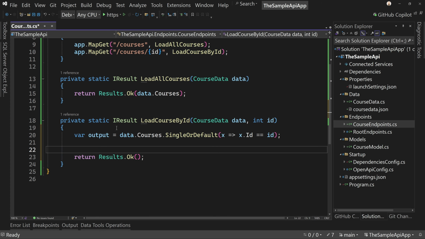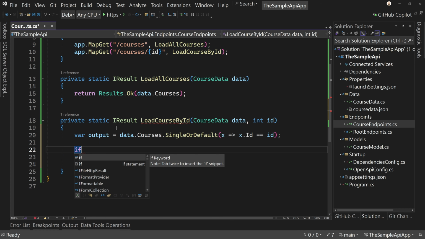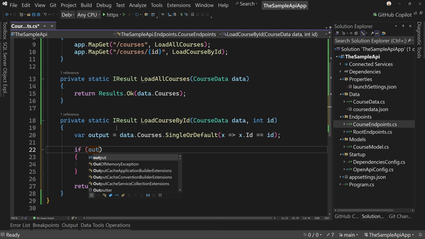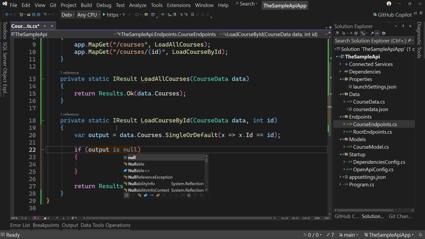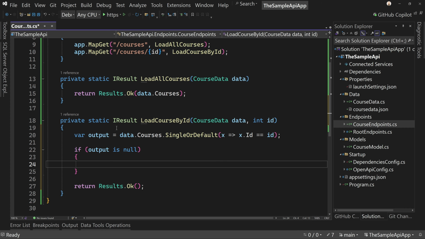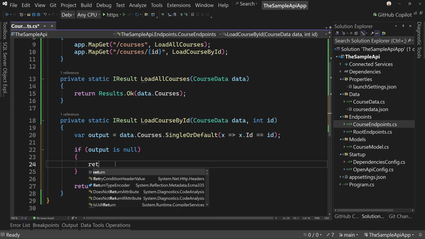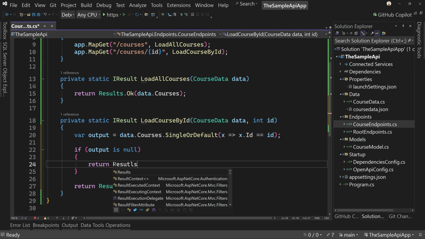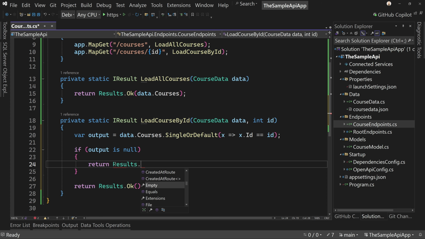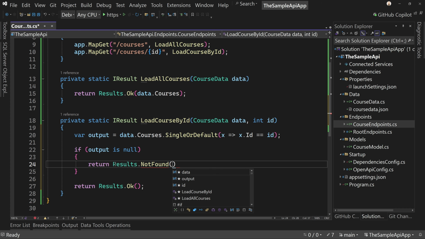And now we can say if output is null, because it's a nullable file, so it's nullable, and that would be the default value. If it's null, then what we're going to do is return Results.NotFound.